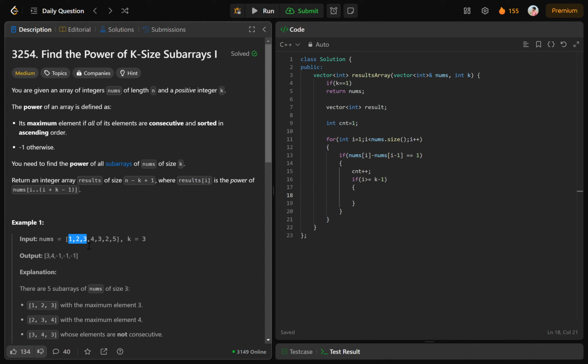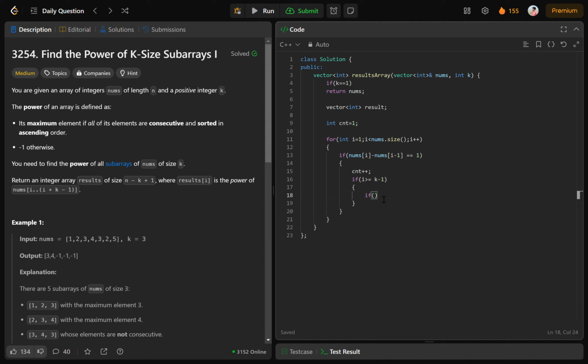At this point the counter equals 2. We can compare the counter with the value of k, so if the counter is greater than or equal to k minus 1, then we can say the array is sorted and we have to append the last element, which is nums of i.